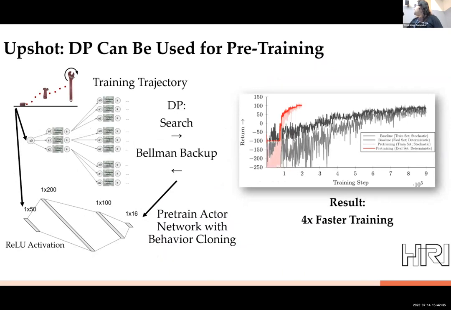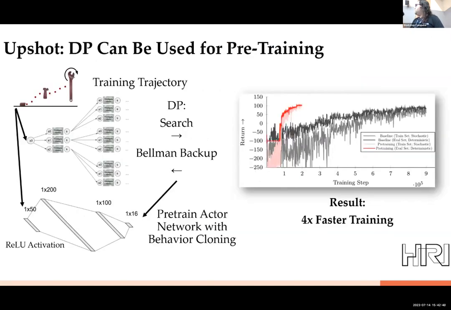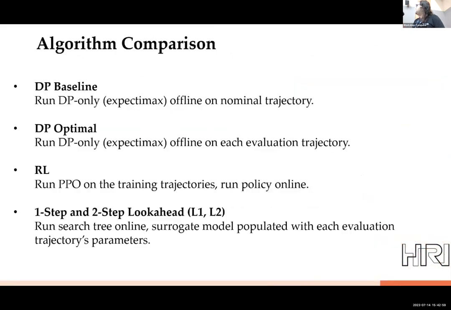As an upshot, because we use the surrogate model, it's a way to incorporate expert knowledge into this RL policy online. Because we have the surrogate model that we've developed, we can also use it to hot start our training procedure for faster training. So going straight to the evaluation, how does this compare to a baseline policy? I'm going to skip past some of the descriptions of the evaluation. You can check out my poster in the back for more information on that.